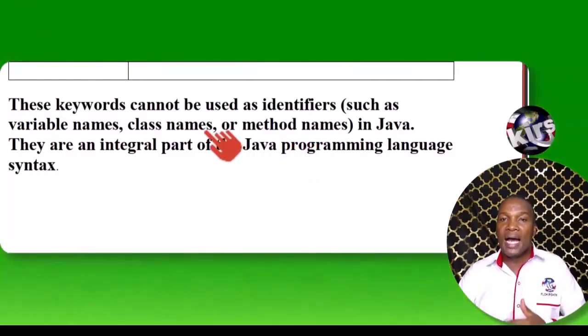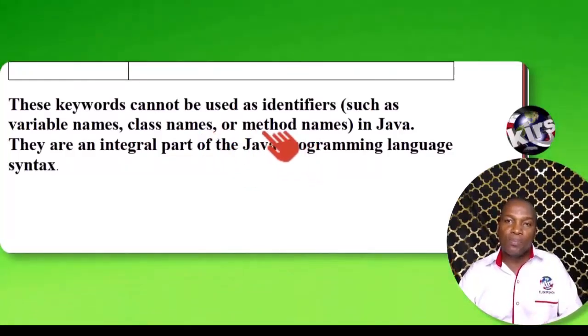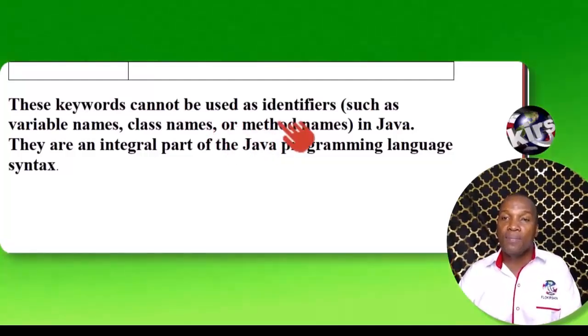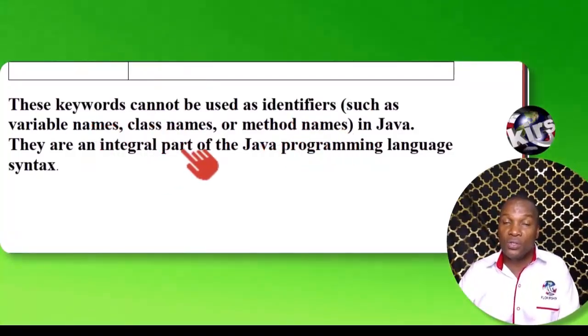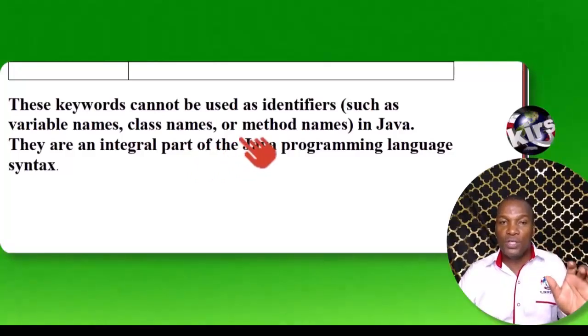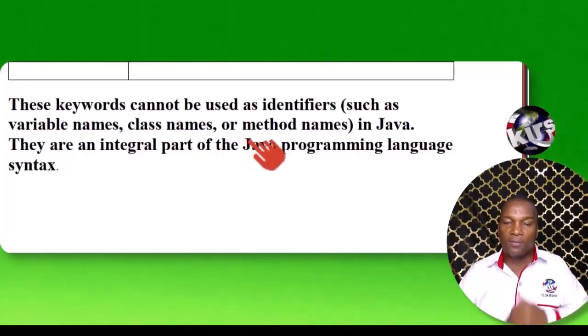We shall be looking at what identifiers are as we progress with the unit, and we are saying before you give any name to a class or you give any name to a variable, you have to ensure that you have not used any of these reserved keywords that we have gone through.